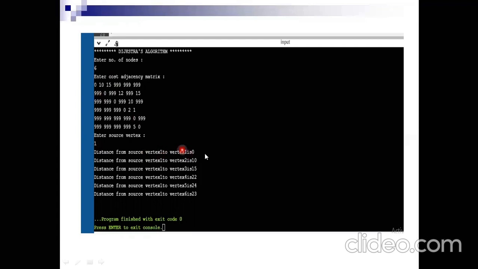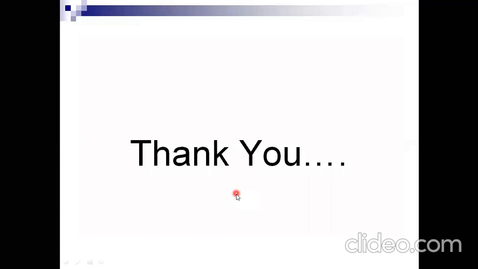Obviously, source to source is 0, the distance will be stored as 0. 1 to 2 is 10. 1 to 3 is 15. 1 to 4 is 22. 1 to 5 is 24. And 1 to 6 is 23. This is the distance of the source vertex to your other vertices. Kindly go through the program. Thank you.